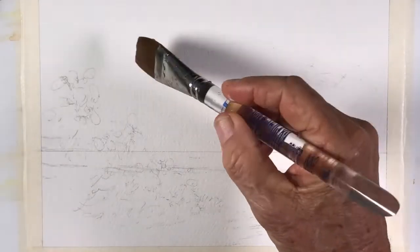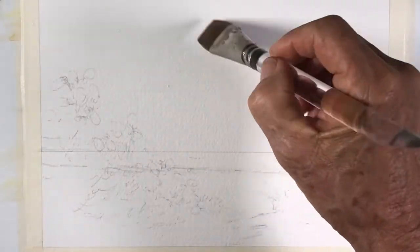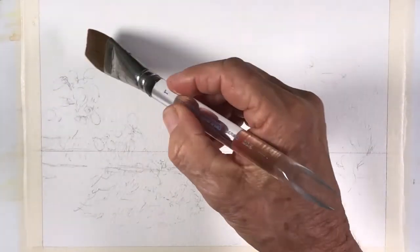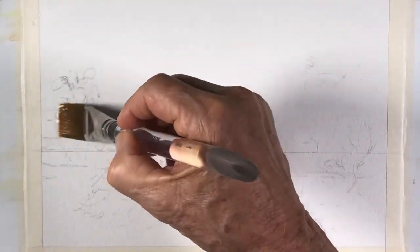So without much ado, I'm going to go ahead and do the fun part of this tutorial, and that is the painting part. I get myself situated here on my drawing board in my studio, and I'm going to start by painting the sky. I'm going to add quite a bit of water. By the way, the paper that I prefer is a 140-pound cold press bright white watercolor paper.